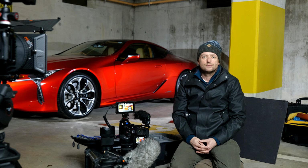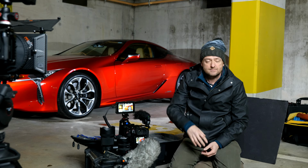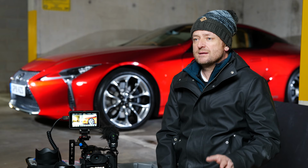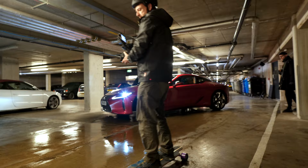When it comes to lenses, I'm primarily using Panasonic's own S Pro series, which are really nice and sharp, along with an MC21 adapter with the Sigma Art lenses for the primes in 24, 50 and 85mm. One thing I really like about the S1 combo with the actual Ninja 5 is its form factor. It's neat and compact and really suits my style of shooting.